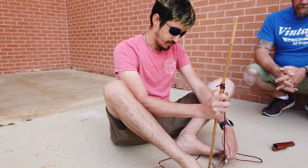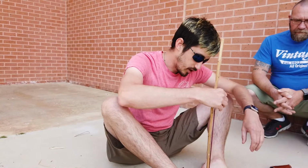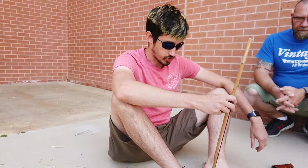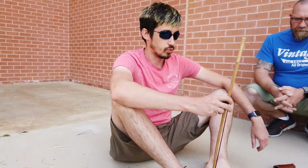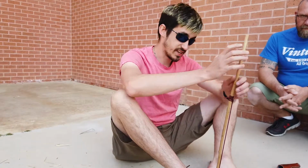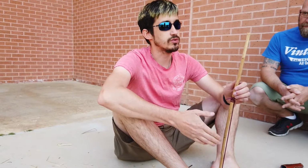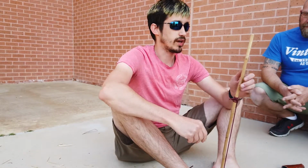The foot pedal, that material doesn't matter. You want to use a low ignition temperature type of wood combination. Yucca works really well. False willow works really well, but it takes a little more energy. Anything like that. Cedar isn't the best. It's also hard to find the right size spindles for cedar when you're trying to do a hand drill.